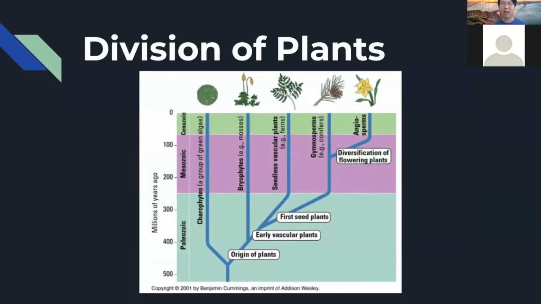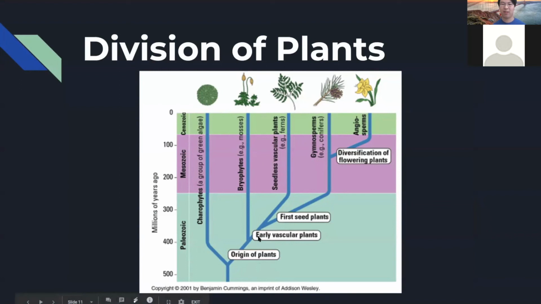Now let's talk about different types of plants. Plants can be split into different divisions as well. On the most basal line here, the charophytes are what we think are the closest relatives to plants. They're a type of green algae, and they share a lot of characteristics that plants have. Plants, though, are on land. And the most basal form of plants is the bryophytes. These are like mosses. And these don't have the xylem and phloem we were talking about before. They just need to be living next to the water to get the water that they need. And they don't grow very tall either, because they don't have very much support.